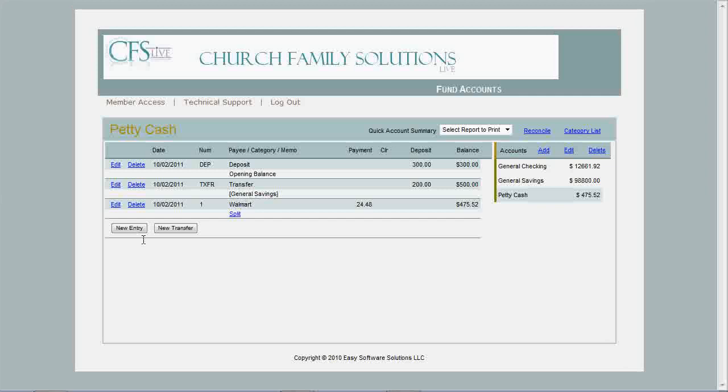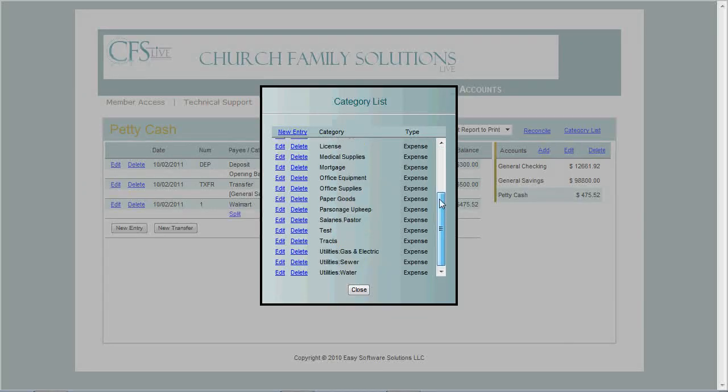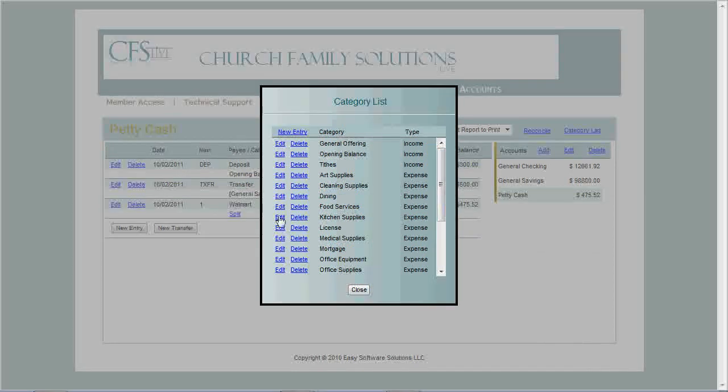We can keep this fairly simple. We'll look at the category list here. And basically, if you're familiar with something like Quicken, it's used the same way. You have categories that are typically an income type category or an expense type category.